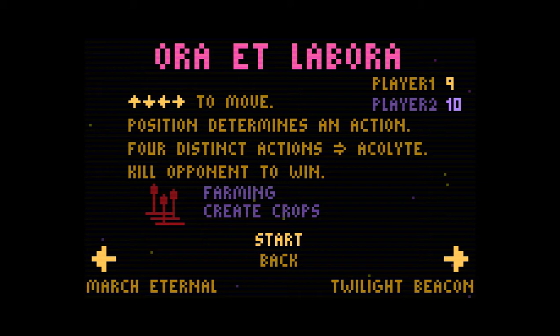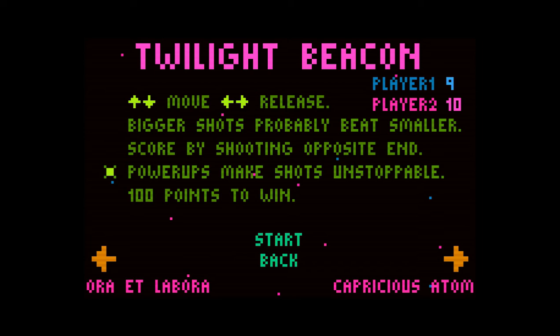That's Aura at Labora. We have not played Twilight Beacon yet, this is the last one. You want to explain? Sure. You charge up shots. It charges up automatically, like if you're not hitting a button. And then if you hit left, it fires the shot.